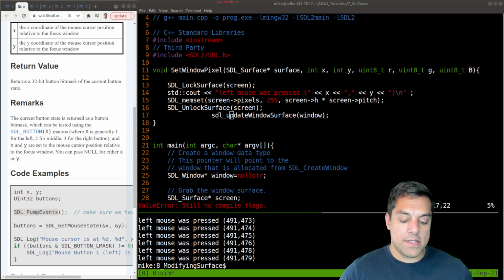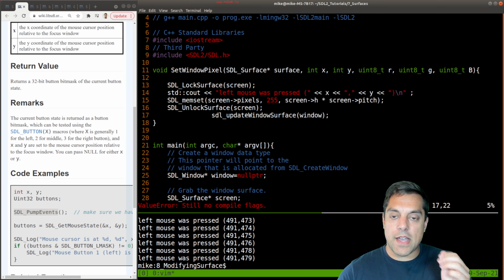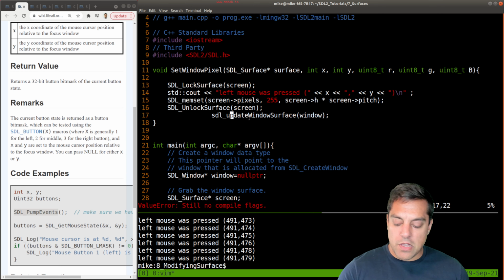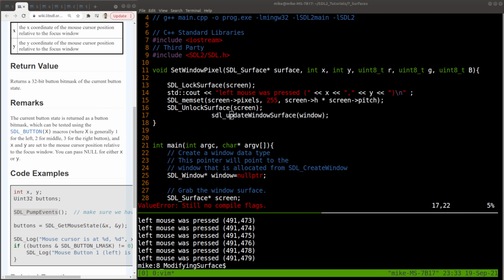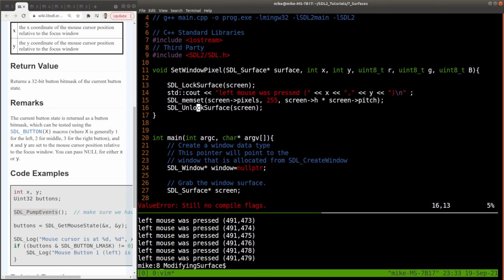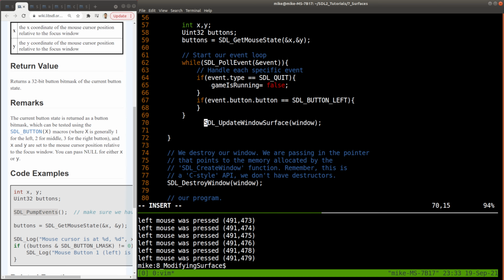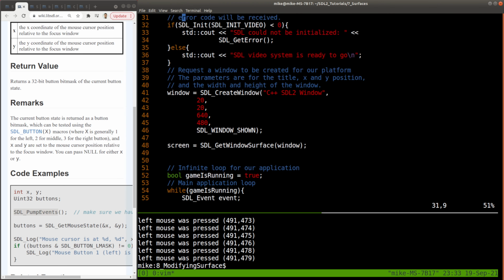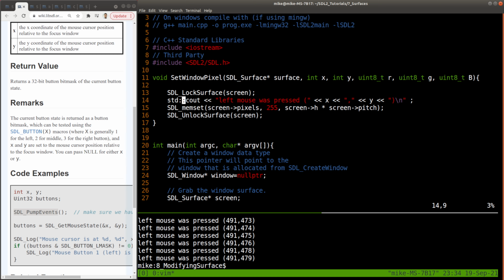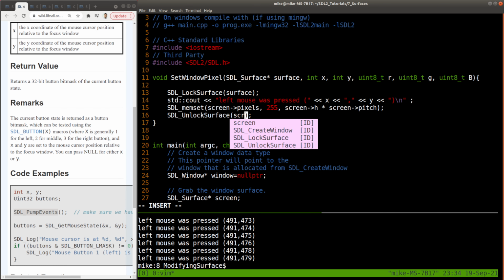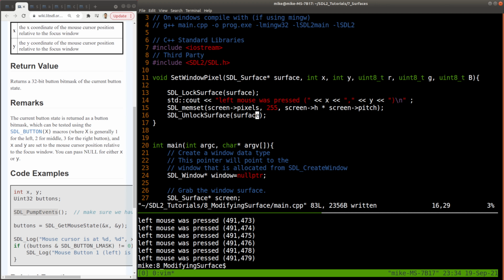Because what it appears to me is that this update window surface where we're doing the actual flip could belong in this function. Actually, I've changed my mind, and this is why you get to see me do the live coding. I actually just want to update the surface every time in our program. So this is happening in our main loop. So it'll just be constantly updating. Again, this may not be efficient, but that's okay. We don't need to be efficient quite right now. So we have, instead of our screen, this will be the surface. And we will want to unlock it, and so on.